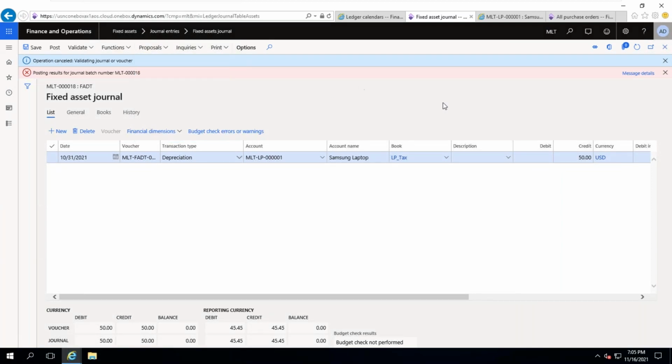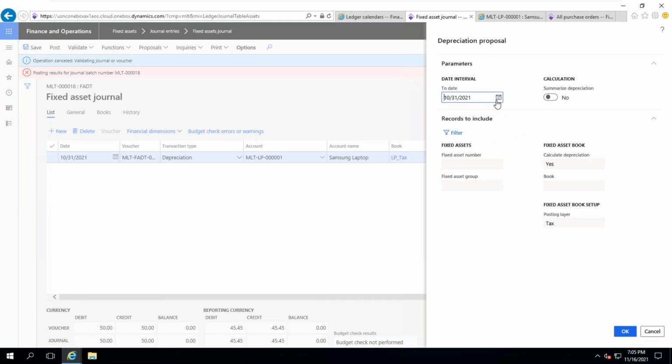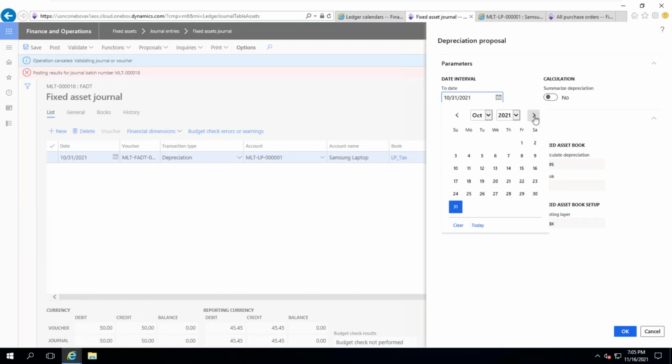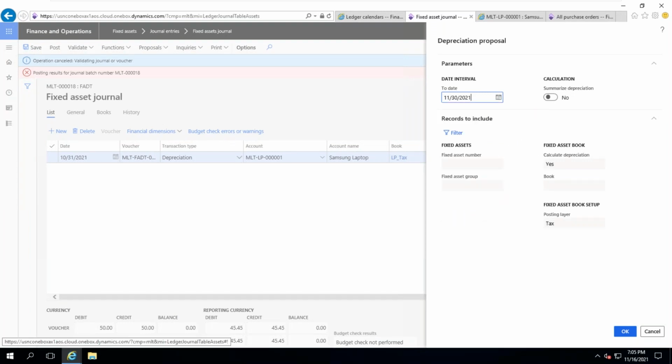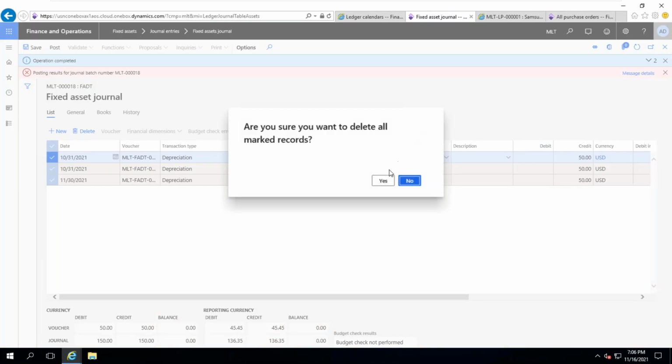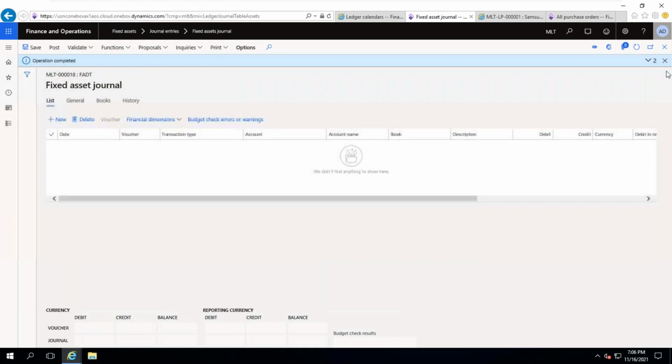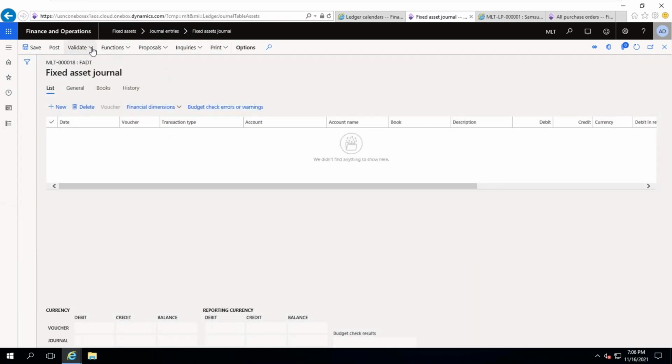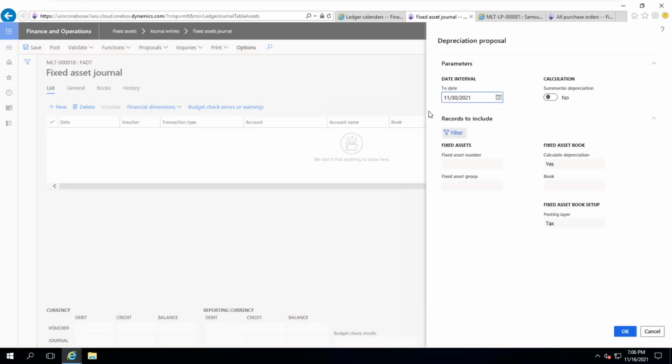Depreciation proposal. Suppose I'm executing for the month of November, September, October and November. I'm clicking OK. It will propose. Let me delete and recreate. Give me a second. Let me delete these error messages. Now functions, proposals, depreciation proposal for both months I am executing.